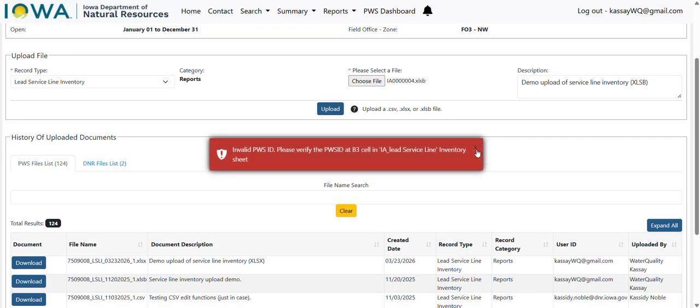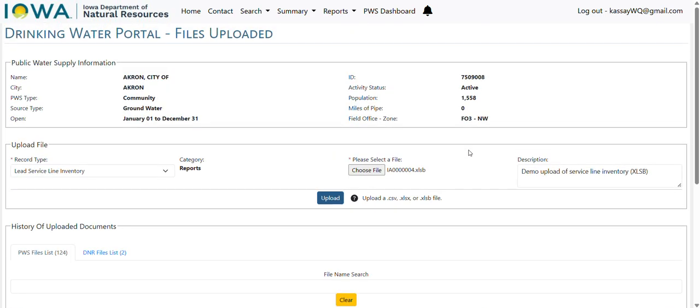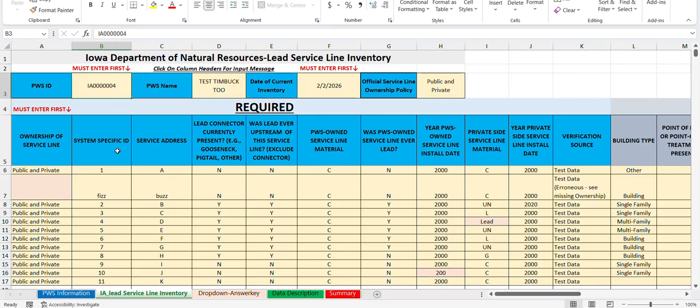Unless, of course, your inventory doesn't match the PWS ID for the system you're uploading it for. This is a good way to check if you have multiple systems that you're not uploading the inventory for the wrong one. I'm going to update this one really quick so that it matches.